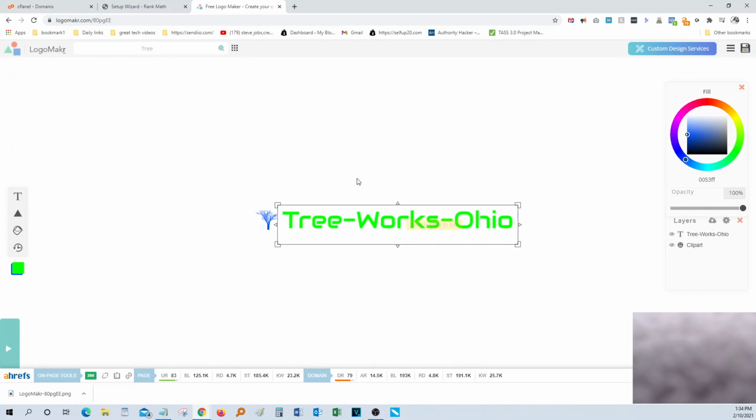Next thing we want to do is create a favicon, or a site logo, or a logo icon, I'm sorry, which is that little icon you see here, and there, and here, in the cPanel and setup wizard. This one doesn't have one at all. This one does, free logomakr.